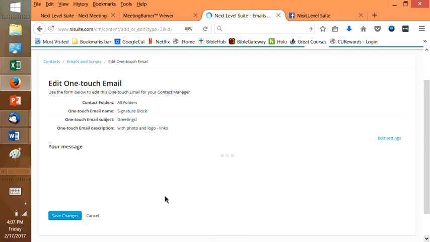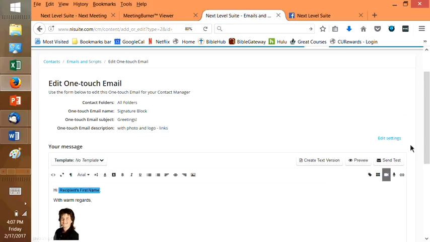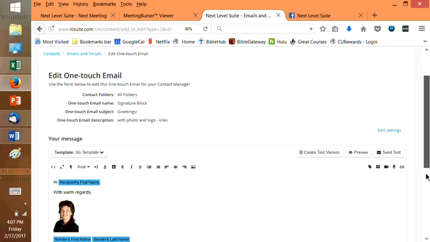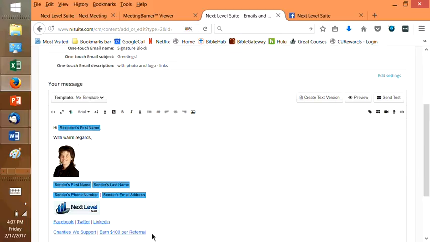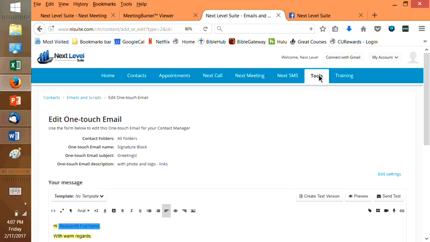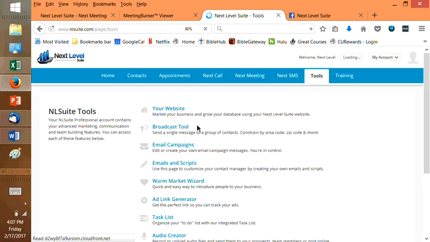Then once it populates, you want to highlight your message. And I like to use Control-C to copy. So Control-C to copy. And then I'm going to head back over to a broadcast message. Broadcast tool.